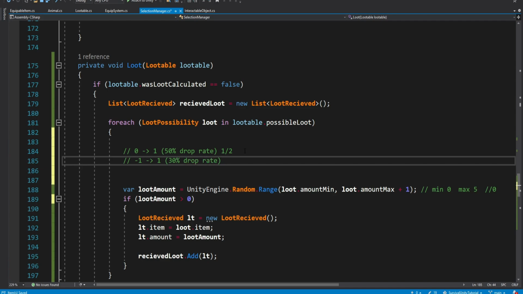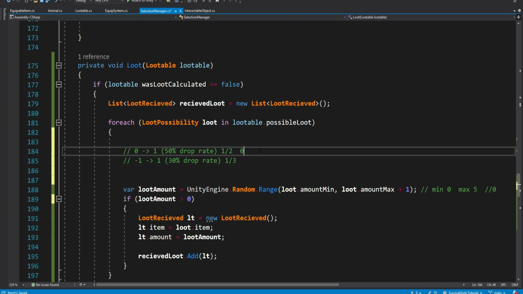Because right now, the chance to get 1 is 1 out of 3, right? Because over here, we could get 0 or 1, so there is a 50% chance it will get 1 and a 50% chance it will get 0. But over here, we have more values.